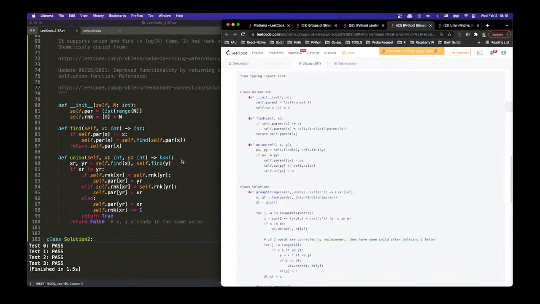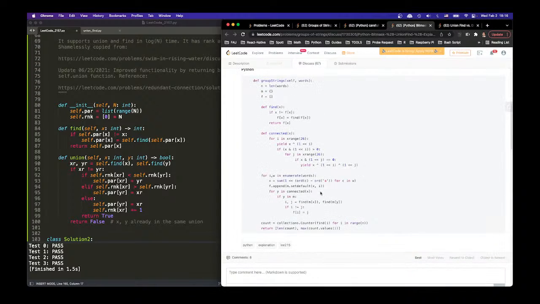Yeah, if you need to use union find, you need to be able to write this. I am not able to write this. This is the rank. The rank is not equal, or rank plus equal 1. Yeah, that's fine, doesn't matter. We have to use a counter anyway. I like to use a counter. It's easier.